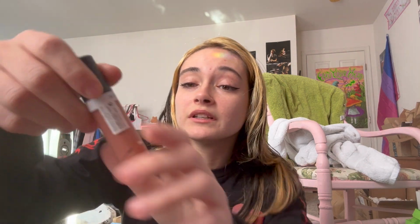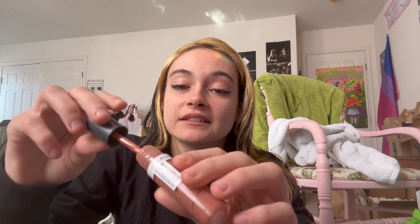This is a liquid lip balm. It's from Almay. I did like it, but it's sticky. It's the best way I can word that. So she's gonna go. This is from Lottie London. I have more of these in my apartment in college. I kept this one here because I just didn't use this color, but I'm gonna try to give it to a friend because I think this product is phenomenal.